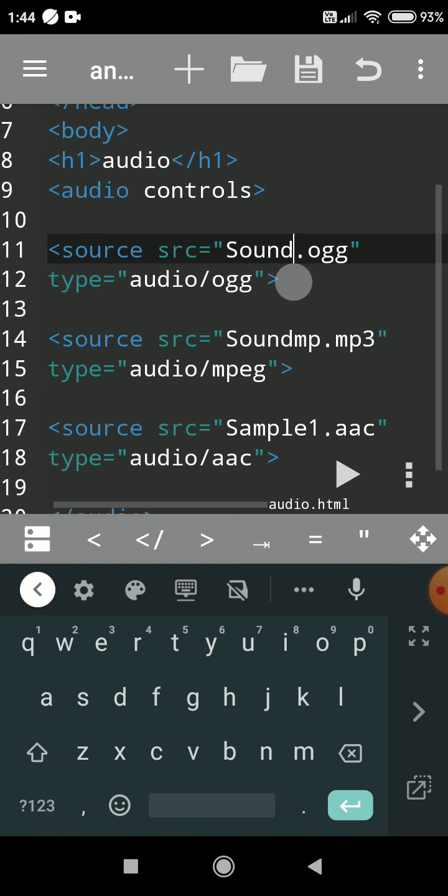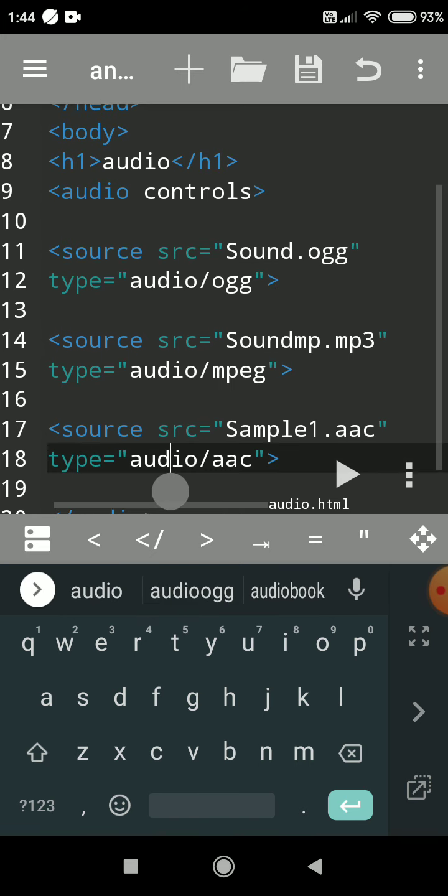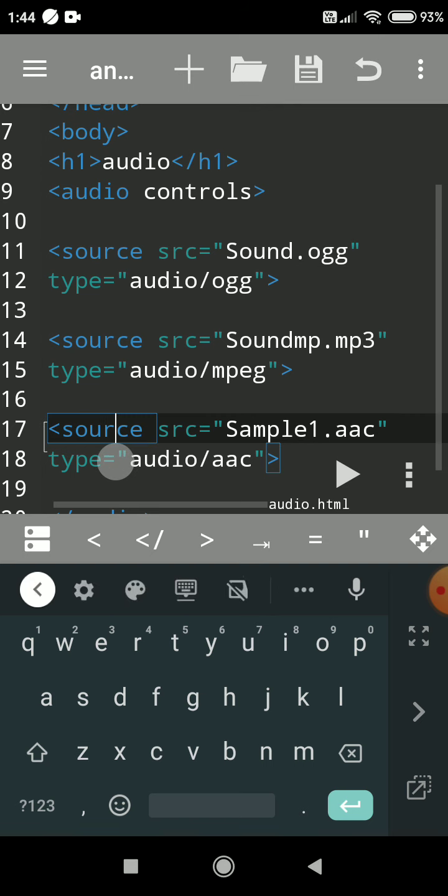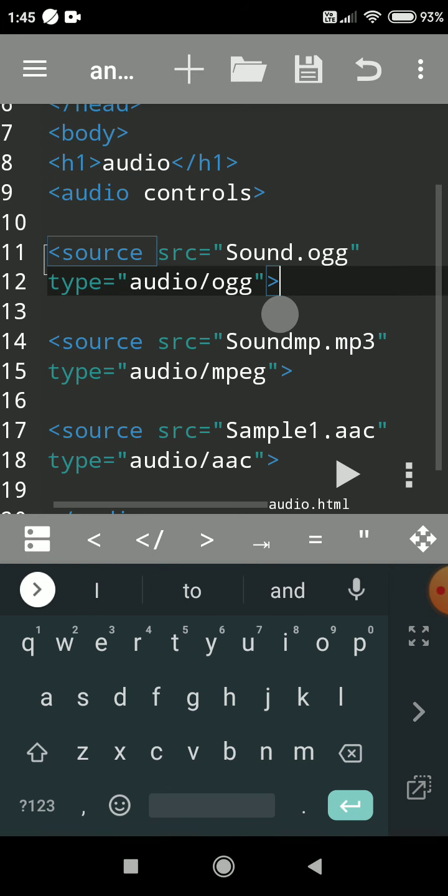But if you want to include only one audio file, then there is no need to use all three source tags. Instead, directly write this line, from source till here, in the audio tag itself: SRC equals sound.ogg, type equals audio/ogg.